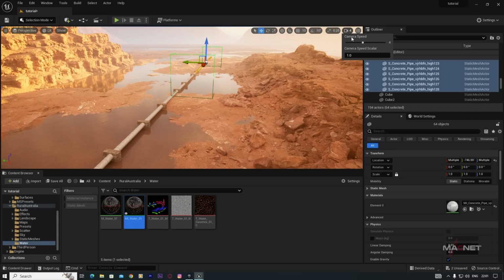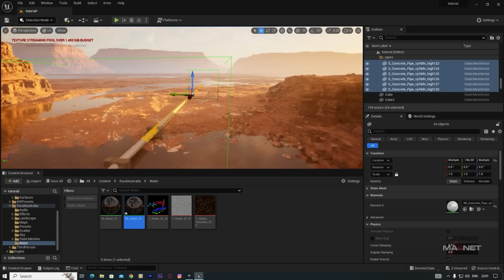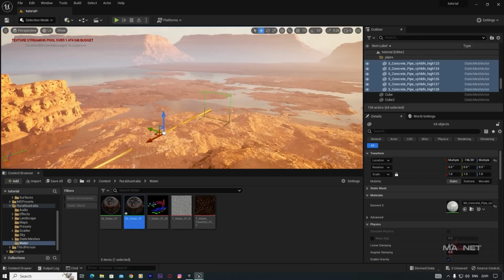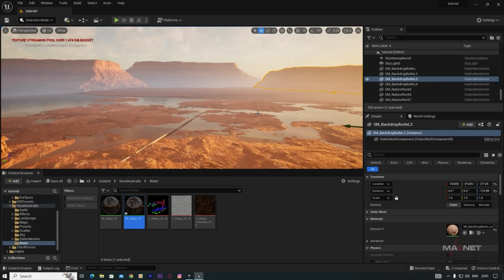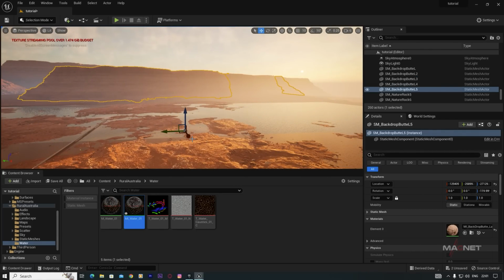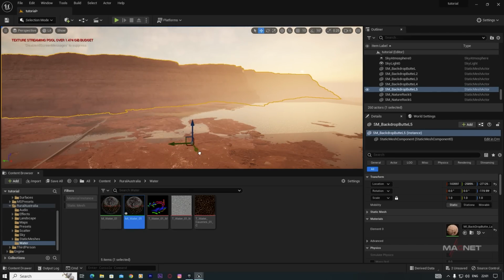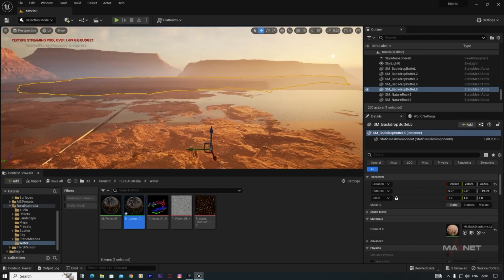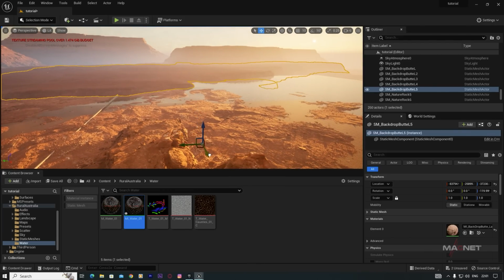So maybe we can increase the camera speed, and then if we go here, you can see that we can extend this pipe very easily. Okay, so you can extend the pipe as much as you want, or maybe we can put a mountain model over here to block this pipeline, so it does not look like a seam here. So make it really seamless. We can put assets over here.